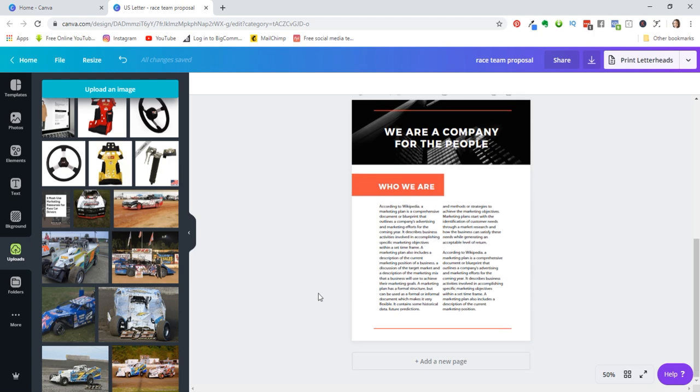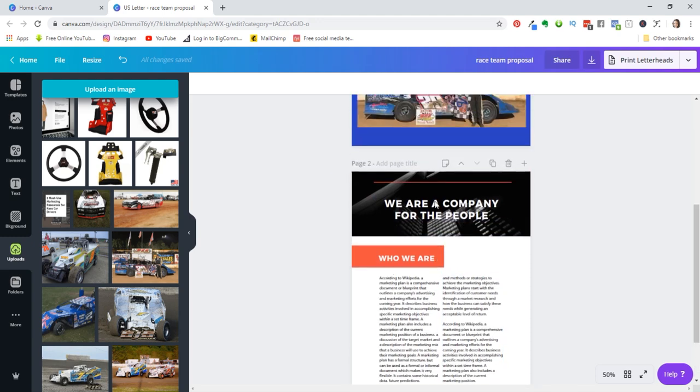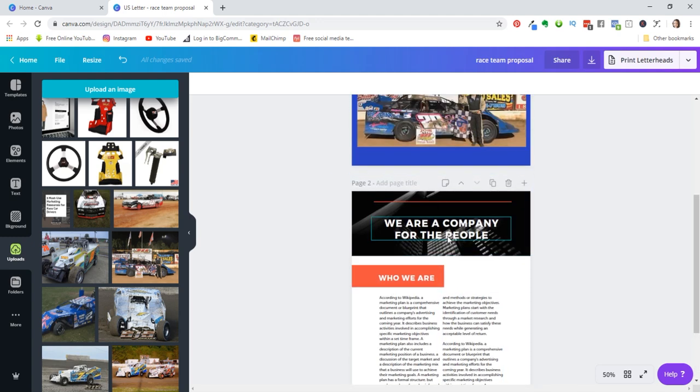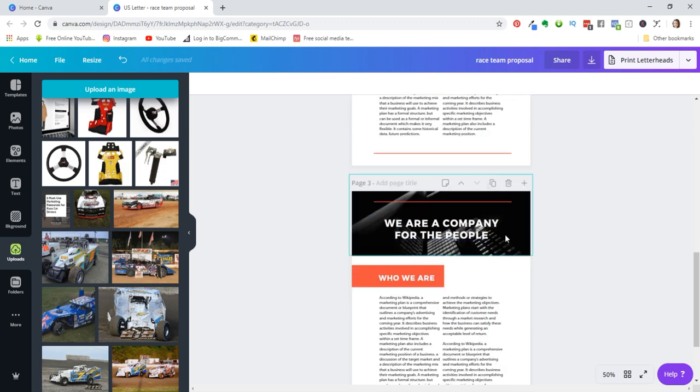So let's go ahead, and let's say there are some things that we like on this page. Maybe we go ahead and use this. This is maybe our benefits page or whatever, and we like the fonts from here. We're going to add some things, we're going to take some things away. So let's go ahead. We're going to copy this page right here.